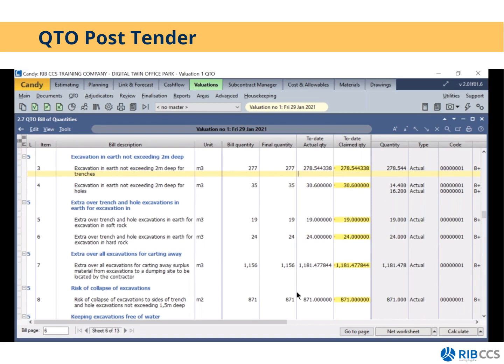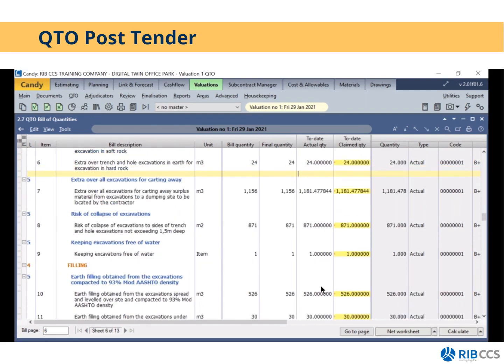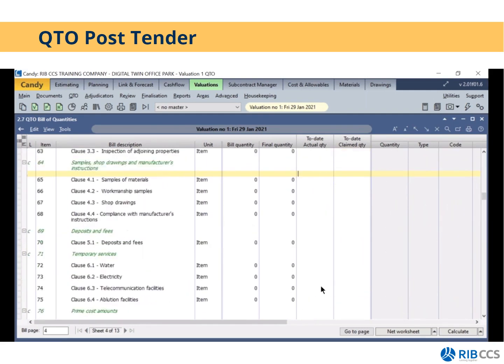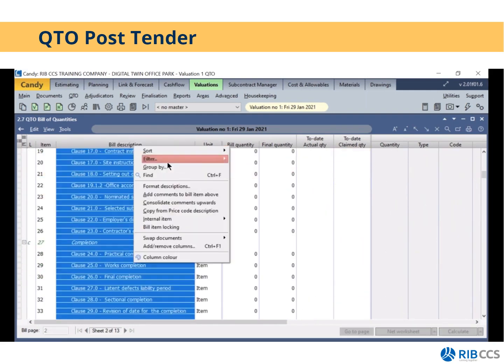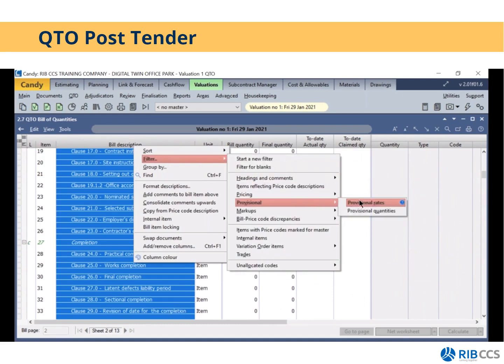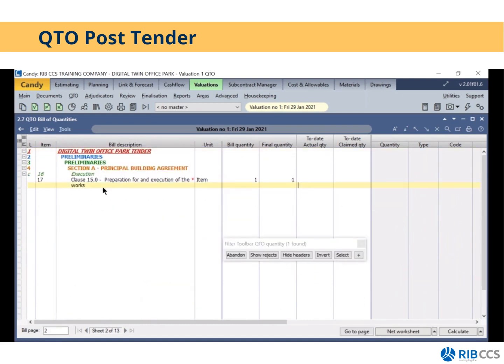Next, I'm just going to show you how you would progress your P&Gs items. So first, I'm going to go to my client P&Gs. I'm going to filter again for that provisional rate. So this is the item I'm claiming to my client. Items that you claim to your client will not have actual quantity, because actual quantity is what we've actually done. It will only have claimed quantity. So of that selling rate, I would like to claim 20% for this month. So I'm going to type in there 0.2.